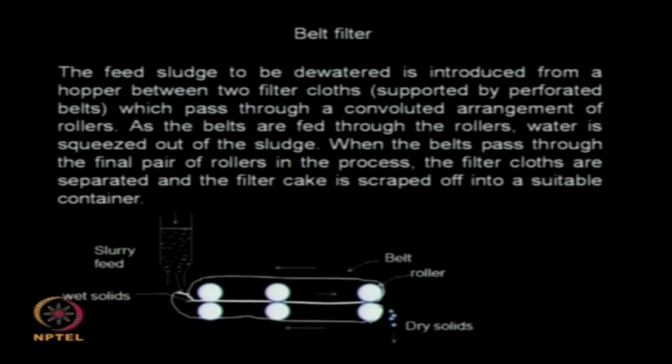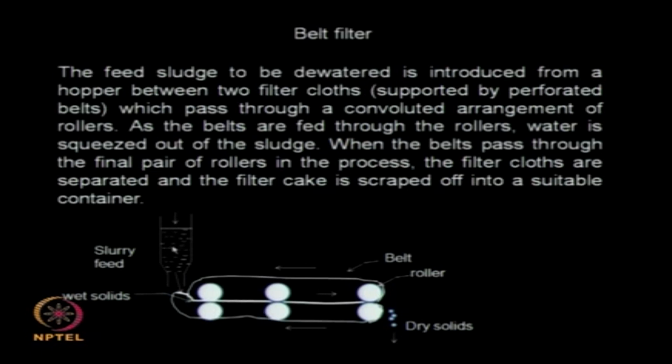Belt filtration is another approach by which solids can be separated out in a continuous fashion from a liquid, and here we are more interested in the solids, not the liquid. This is very good for paste type of material where you want to remove just the water or solvent present in the paste. So this is called dewatering. What you have here is two belts generally made up of filter cloth or porous cloth, and these belts travel between rotating rollers.